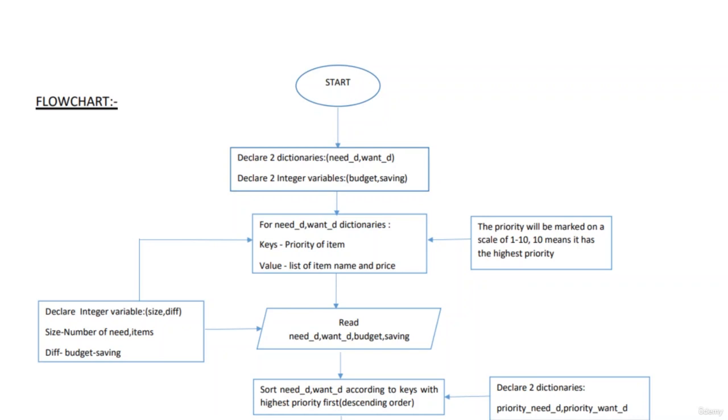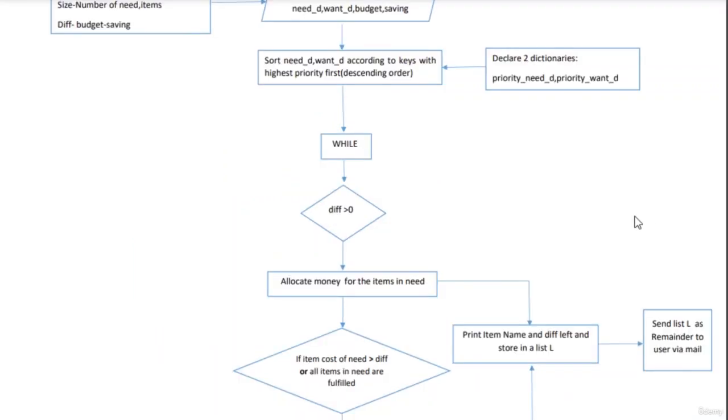So we will list down the items with the priority, the ones having more first, and we'll iterate over all of that, and we'll allocate budget to that particular item, and each iteration will be doing that. Let me show a while loop. As it is a continuous process, we will be using a while loop, and in that, until the allocated budget is greater than 0, we will be allocating the money to the needs and the wants.